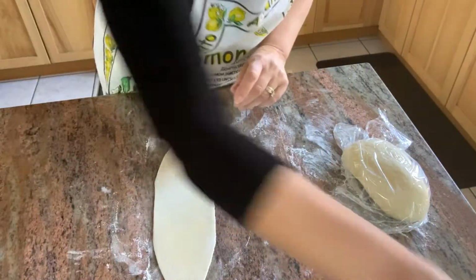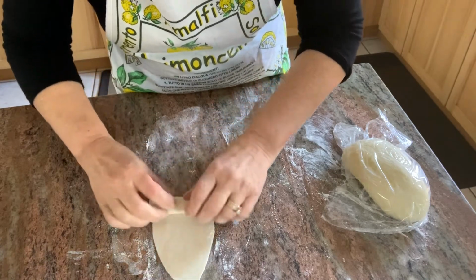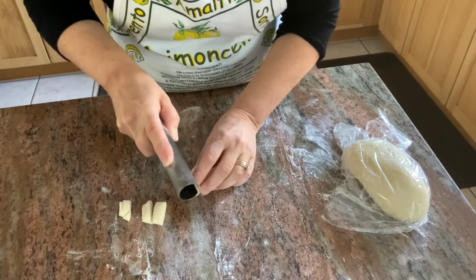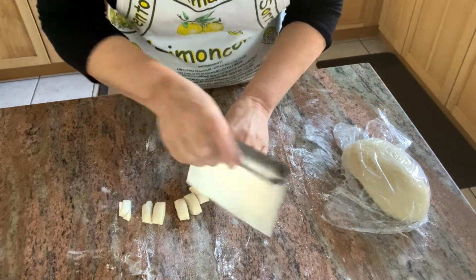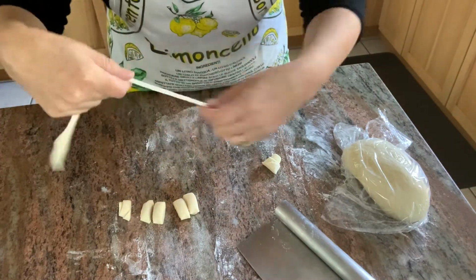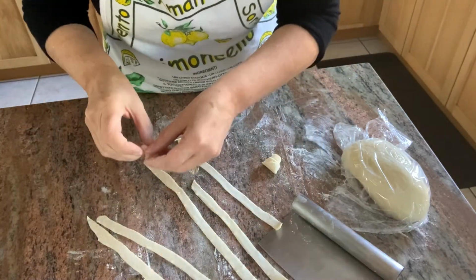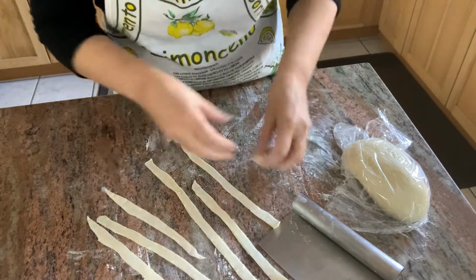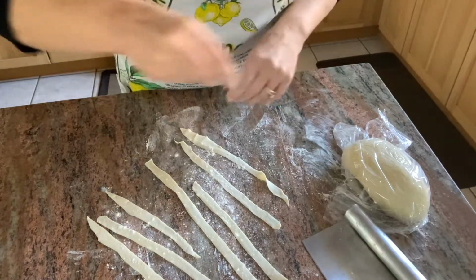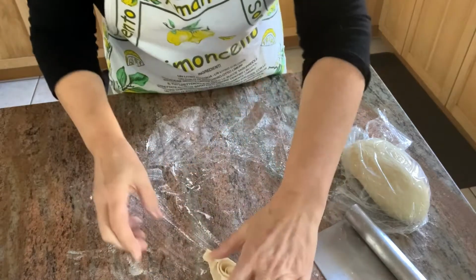So once again, I'm going to flour liberally. I'm going to roll it up. And that's why the flour is very important, because you don't want it to stick. Once you've rolled it up, you cut it into 1 centimeter strips. And you pull the strips apart, and there you've got it. Now at this point, you want to once again flour all the pieces of fettuccine liberally, and you can just make a little nest and put them aside, or you can certainly hang them to dry on one of these little gadgets.